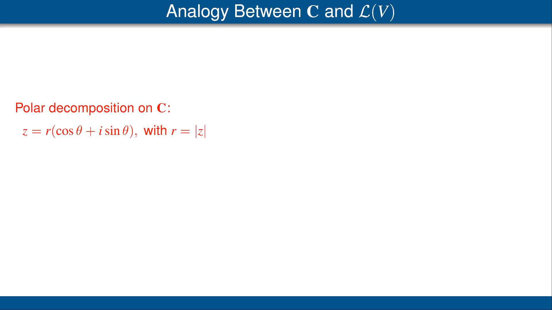To motivate the polar decomposition for operators, let's look at the polar decomposition on the set of complex numbers. If we have a complex number Z, we can write Z in the form Z is equal to R times the cosine of theta plus I times the sine of theta, where R is the absolute value of Z and theta is some angle. Multiplication of complex numbers is commutative, so let's reverse the order of these two factors. Instead of writing R, let's write absolute value of Z, and instead of writing cosine theta plus I sine theta, let's write Z divided by the absolute value of Z, which of course that first factor needs to be to make the equation true.